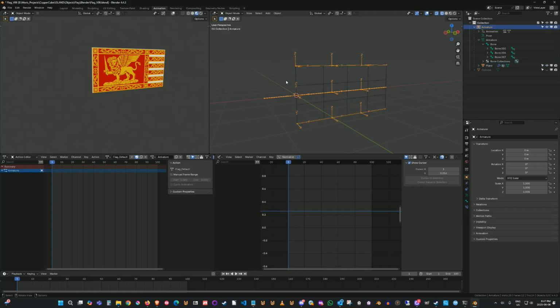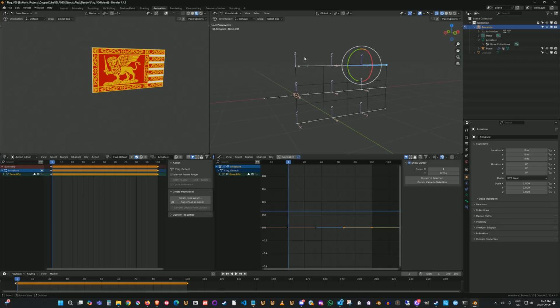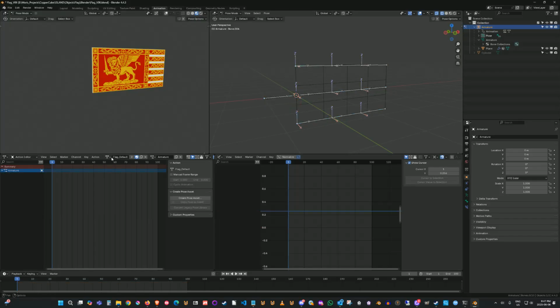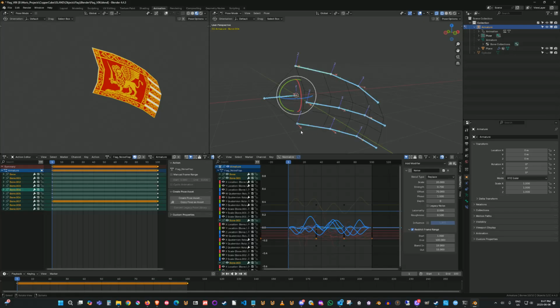So how do we modify this animation? Why don't we first select the rig, and right now we're in object mode, so why don't we switch over to pose mode. Now this is where we are actually doing something with the bones. I don't think you need to select them all, but I'm just going to switch over from default to noise flap just so that we can actually see something.